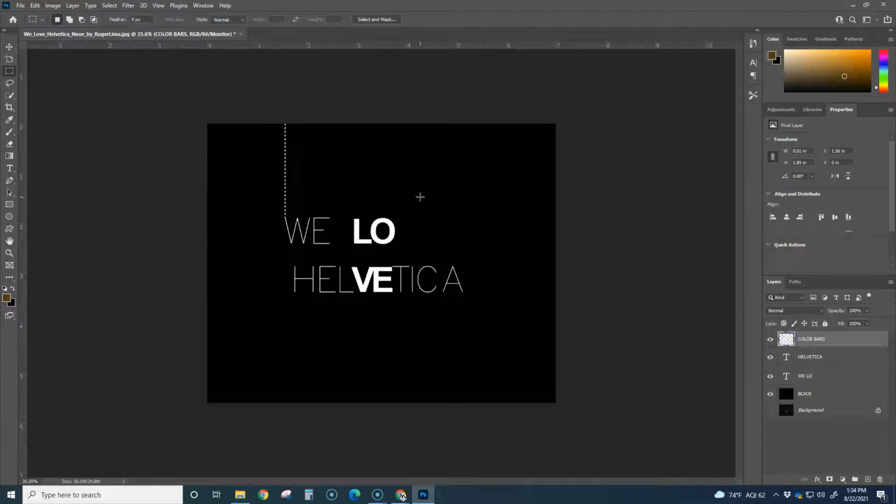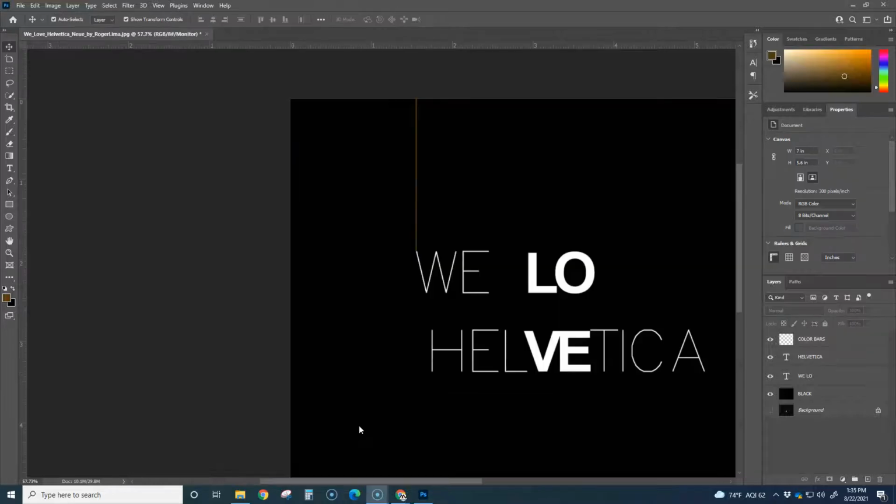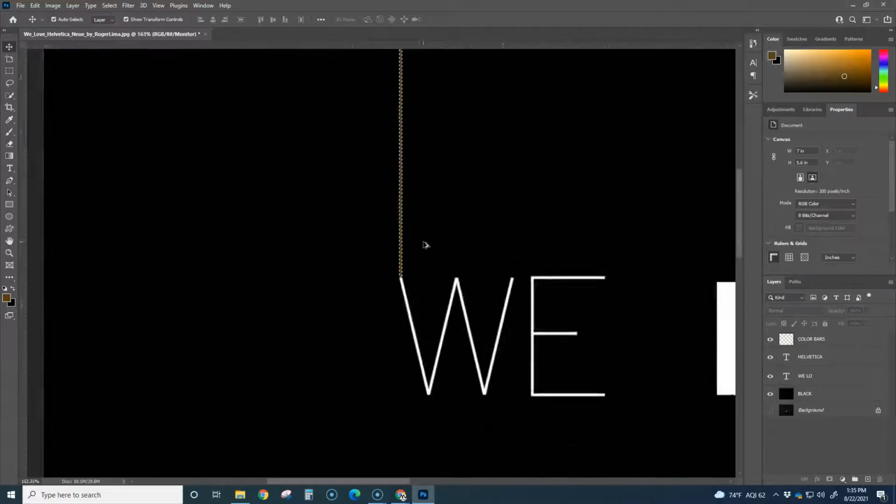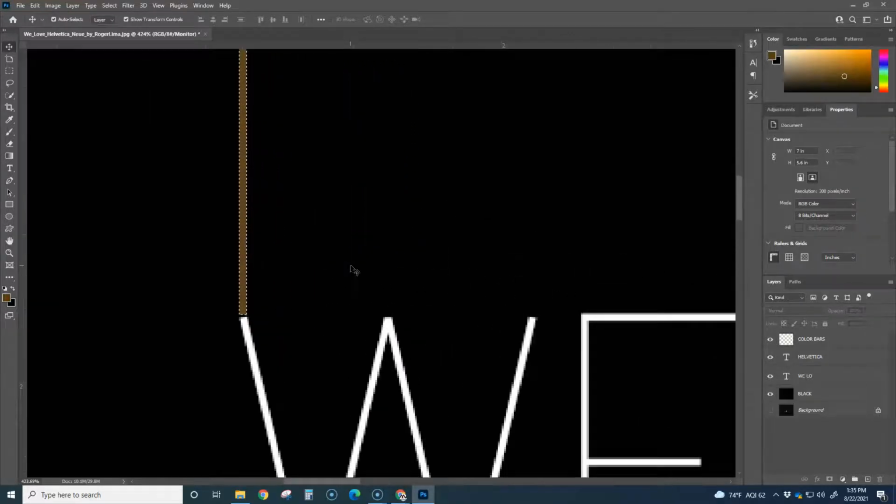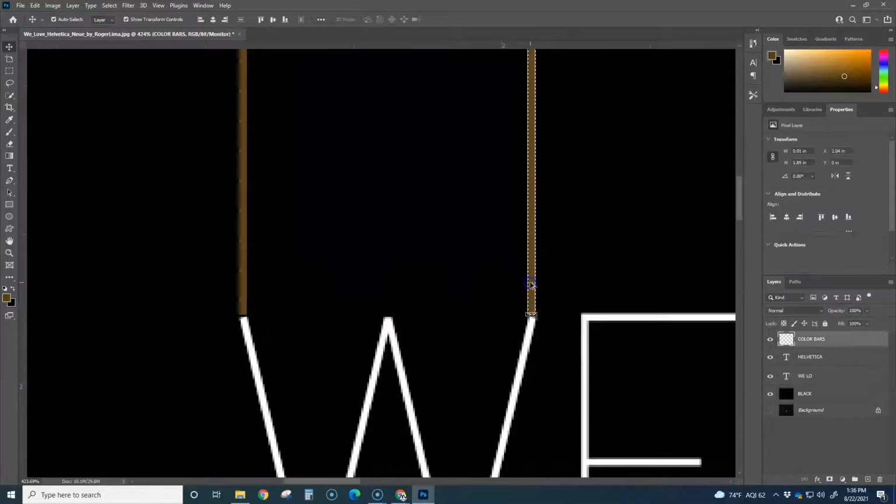I actually make that mistake on purpose. Alright, so I have that. I can go again and select that. Now we want to select this color bar, move it, and then maybe change colors. Again, you can just hit Control to select that, and then I'm going to zoom in because it's so thin. Under the Move command, because you're moving that color, if you hold down Alt, it'll allow you to make a copy of that. If you hold down Shift, you'll move it straight across, and I'll place it right over the W.